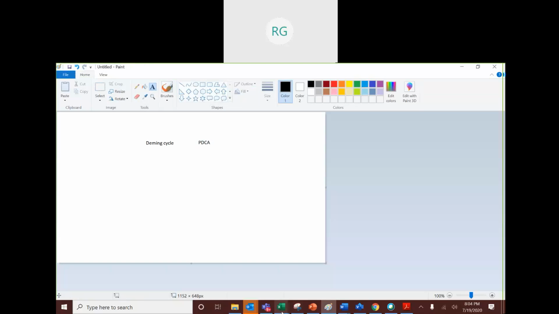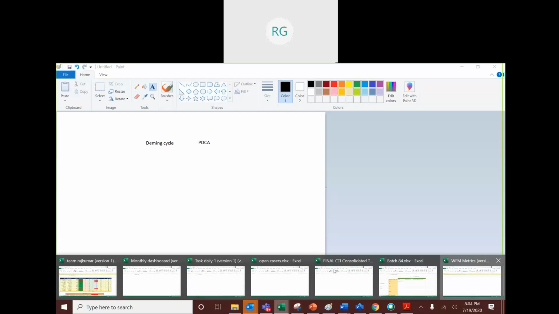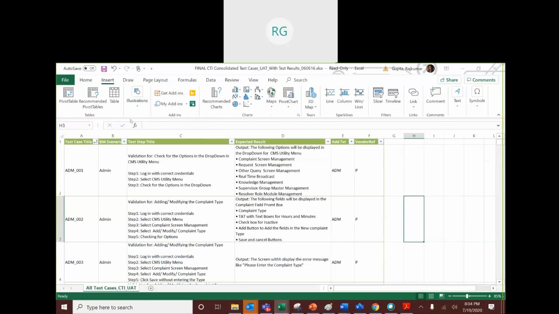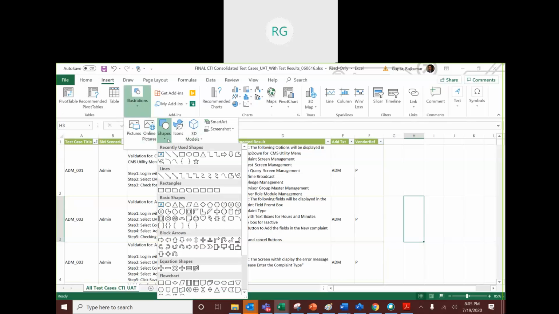In general, let me find a small framework. Let me find some good shapes for you guys so that I can explain this. Okay, a little better. I can take one of the SmartArt.